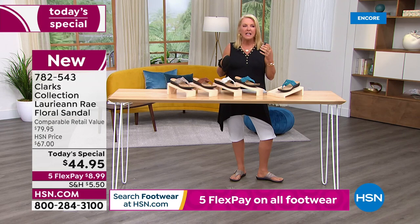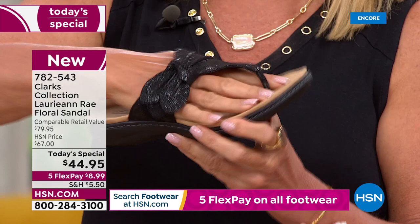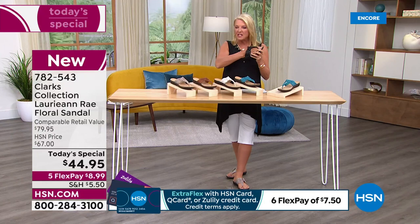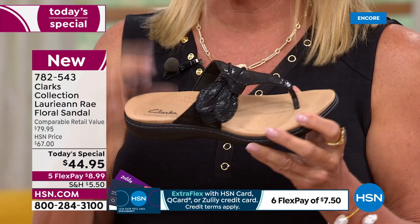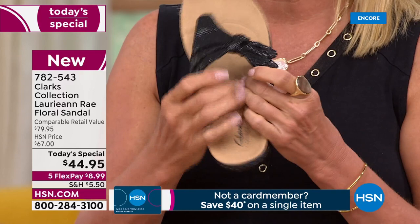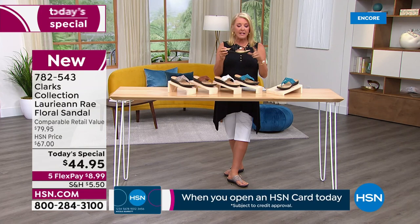You ever get little hot spots on your feet when you're really walking a lot? Or when you buy sandals — even very expensive ones — your foot slides back and forth as your feet start to sweat on a hot sticky day and it gets all slippery, like you're in an ice rink. This is a no-effort sandal. You literally slip your foot on and your foot recognizes the comfort and support. It's a dual threat — incredibly comfortable and incredible support at the same time, from the top of your toes to the back of your heel.